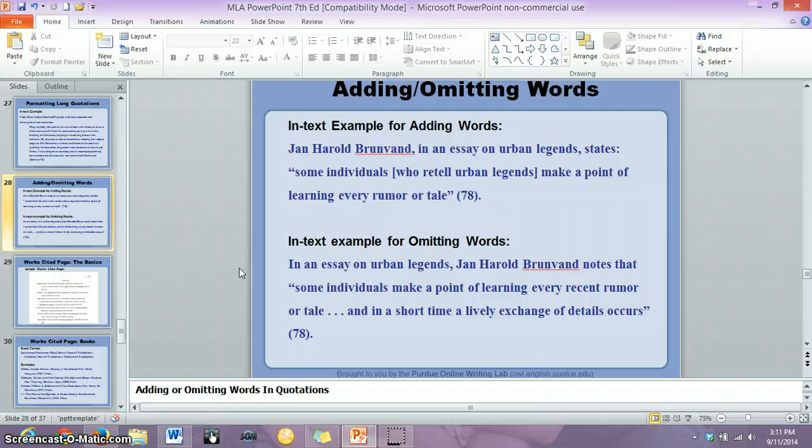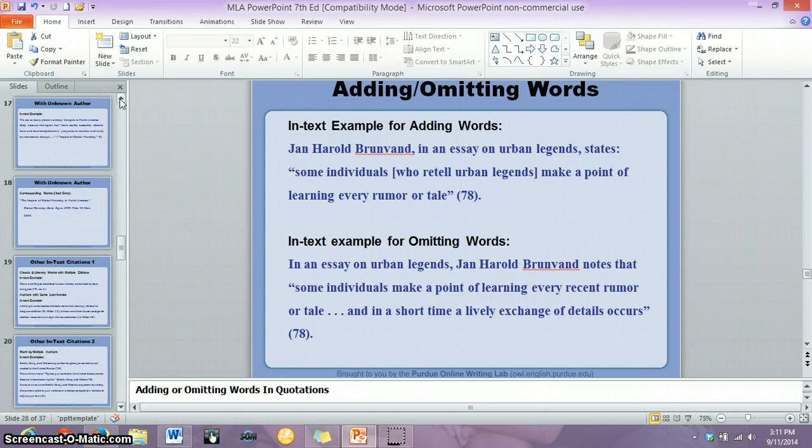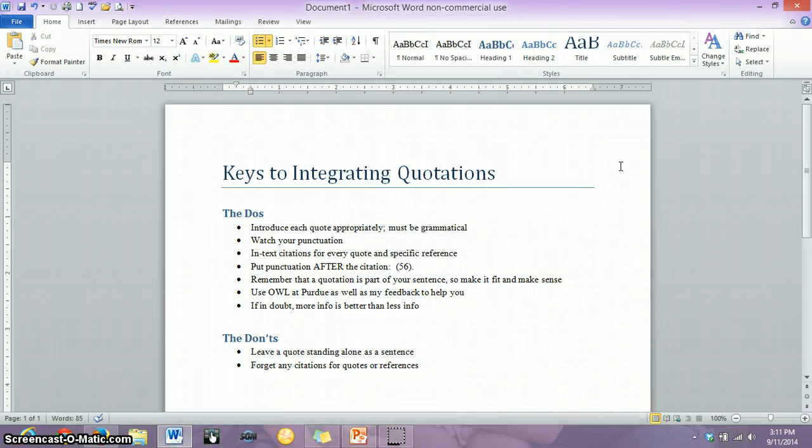All right. Well, I know that's a lot of information on how to do in-text citations and quotations, but again, this slideshow is really good. And I started on slide 13 for the in-text stuff. So just to go over some key elements, make sure you introduce every single quote into your writing. It has to be grammatical. Your sentence has to fit the grammar of the quote, and that's how you can use brackets and change things up so that it fits into your sentences, but it has to be seamless. You have to work those quotes in effectively into your writing.